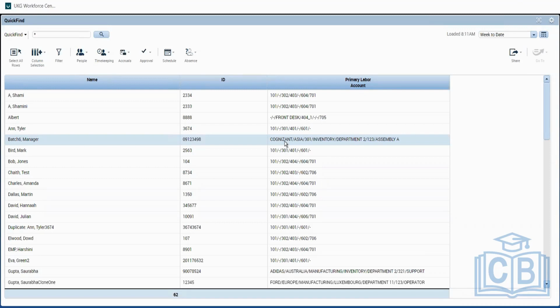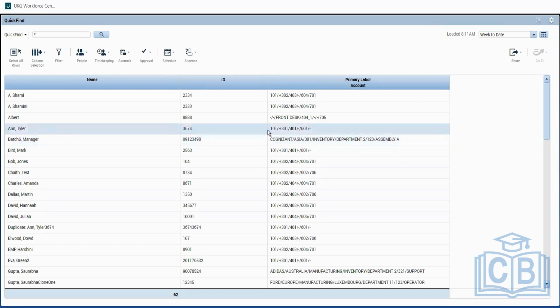So if they have only 3 departments, they need not use everything, because in the first item they can use the country name. Second item they can use what state they are from, and third item they can complete the departments. So country, state, and department, they don't have any more hierarchy, so they can stay with 3 values. So it depends on the company.